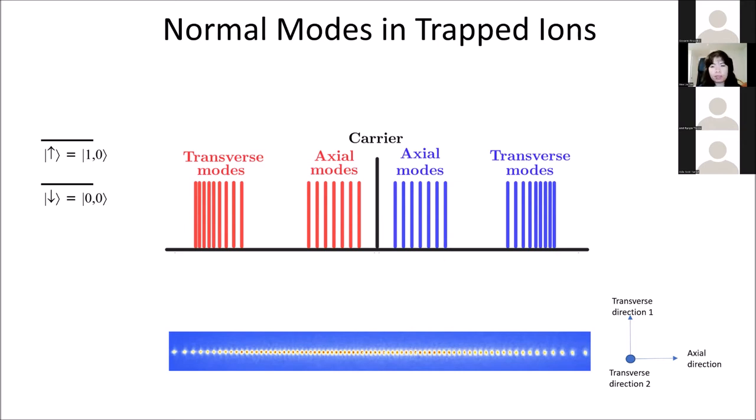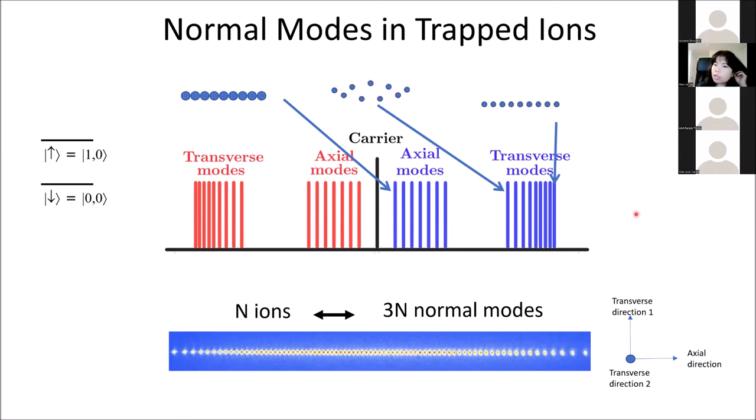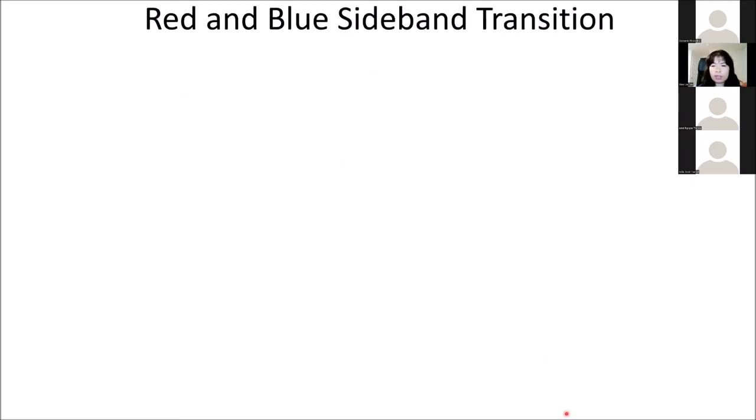Before we move on, I want to give you a flavor of the possible motional modes in an ion chain. We have two transverse modes. Usually in a linear ion chain, the transverse mode frequencies will be way larger than the axial modes. You can see the center of mass mode, where the whole ion chain moves together. Towards the end, we have the zigzag mode, where the ions move in different directions like this. And finally, there's an axial mode, where the motion is similar but along the axial direction.